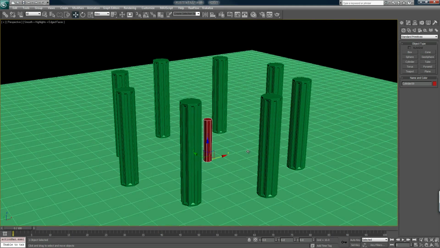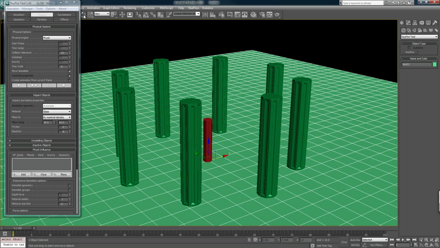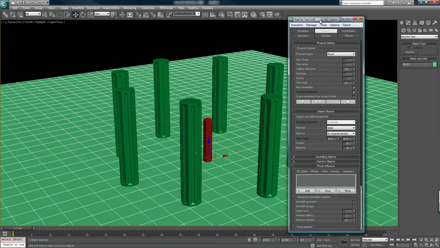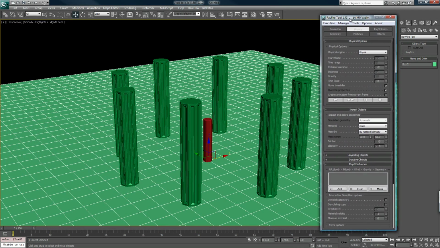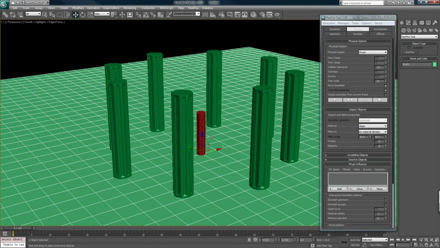Okay, a little bit of explanation here. The reason that we make the ground plane with so many faces in this one is because Rayfire sometimes has trouble detecting faces if there's not enough to work with. So you make sure a face is fairly close and it'll work out. It should work out okay.